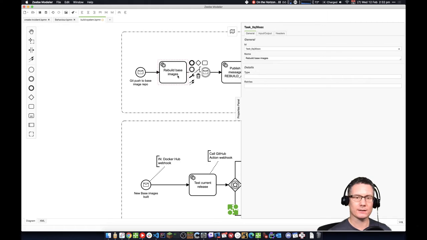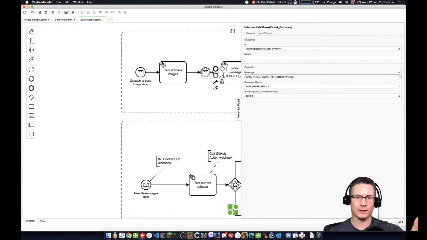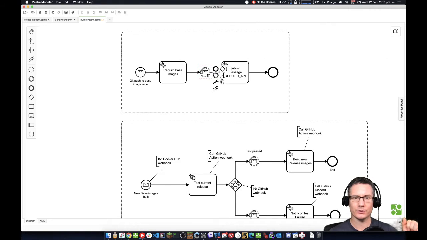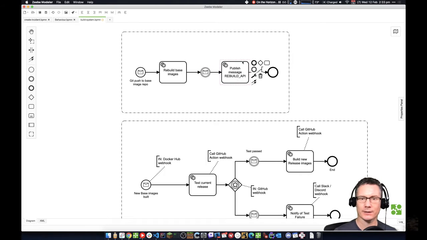What that will do then is trigger the same repo to rebuild the base images, and that rebuild base images workflow at the very end will publish a message back to Camunda Cloud, which will then jump into here. It'll be correlated on the build ID, and then that'll publish a message to say rebuild API, which will hit another repo, a different repo.